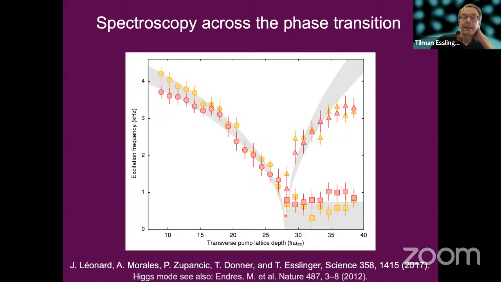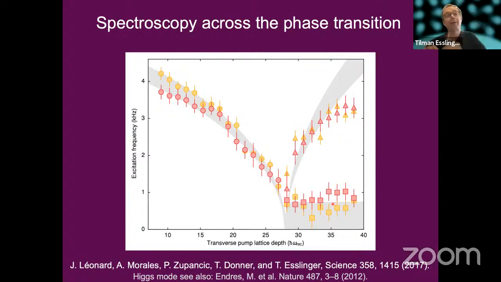And then, when we go beyond the critical point, we now have two modes. We have one mode which increases in energy again, and that one would associate with the Higgs mode or the amplitude mode, and a lower mode which is the phase mode or Goldstone mode. Now you could say, okay, but what I see here is two modes. One goes up in energy and one stays low in energy. How should I know whether that's phase or amplitude mode?